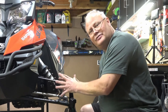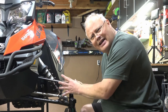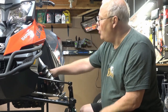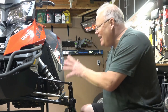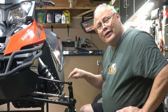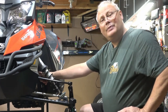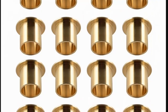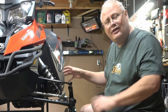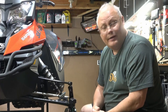On the modern suspensions, quite often they use a double A-arm type setup like this of some type. And they tend to have a lot of bushings that are holding the control arms in place and eventually do wear out. This chassis is known to have these bushings wear out relatively fast, and most people upgrade these with a bronze oil-lite bushing, which gives you years of nice tight service in there and keeps the suspension aligned properly so your steering's really accurate.